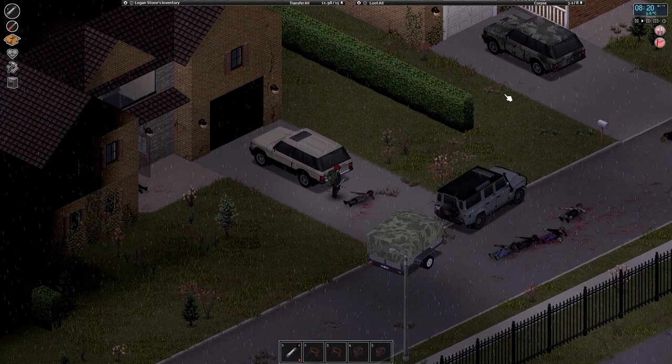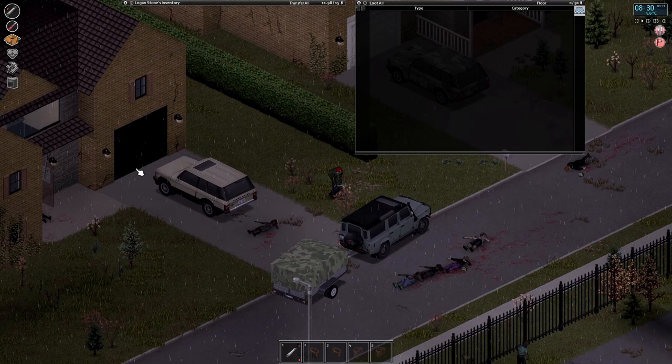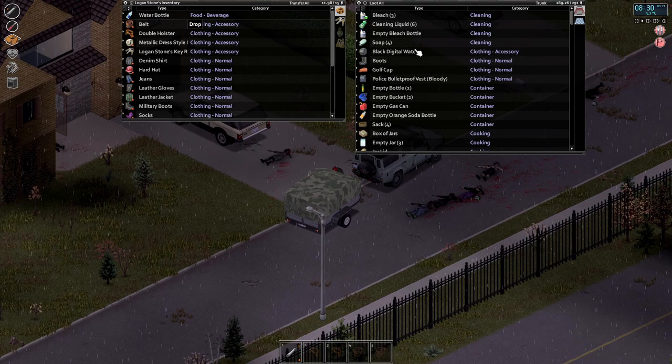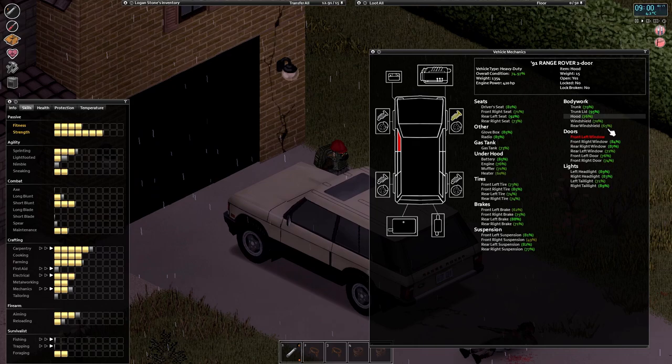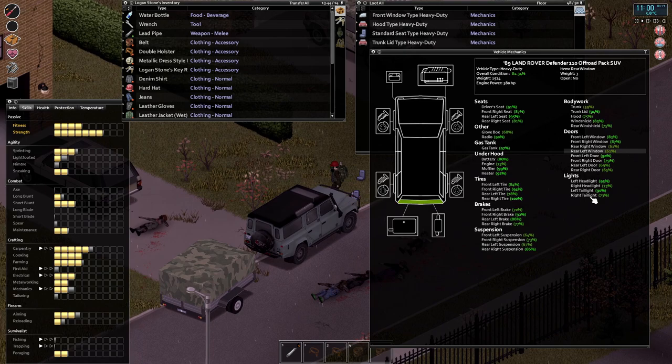I found two cars and they're both awesome — both in fairly good nick. I'm going to leave them here and come back when needed. I was thinking maybe I could try taking the hood off and the trunk and transferring parts to my car, we just need a wrench for that. The trunk lid is at 95 — if we can get that, great. The hood too. We've fixed up the hood to 75, which is nice, and we've got a much better trunk lid.